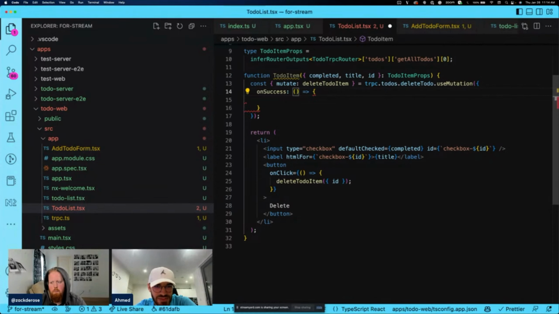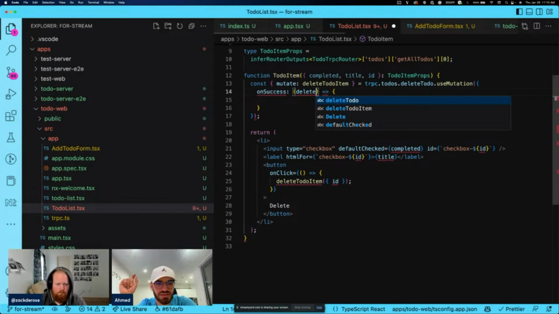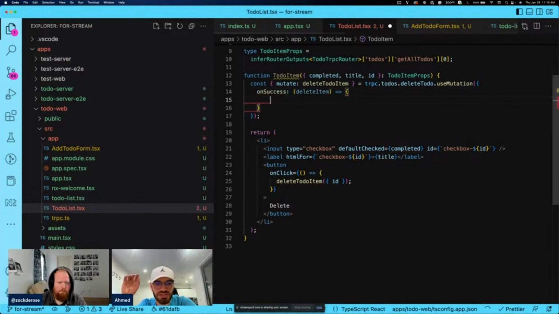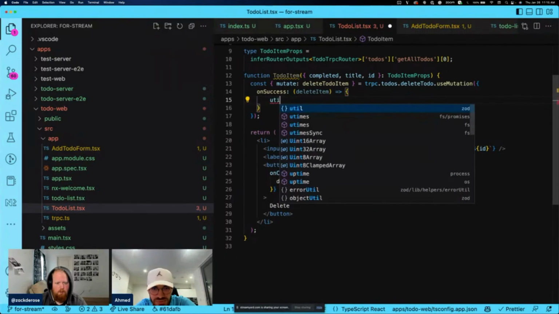No, the delete would still return the deleted item. Okay, I see what you're saying. I think that's the way we did it in the router. So we just need to find with the ID in that array of our cache, and just delete that. Gotcha. So we still need to use the utils.